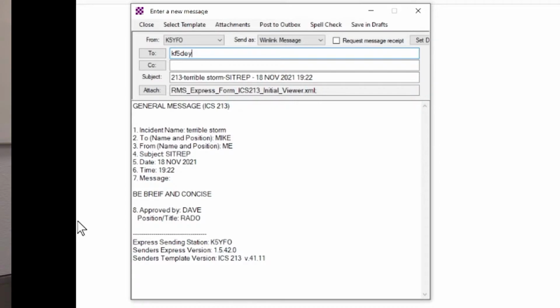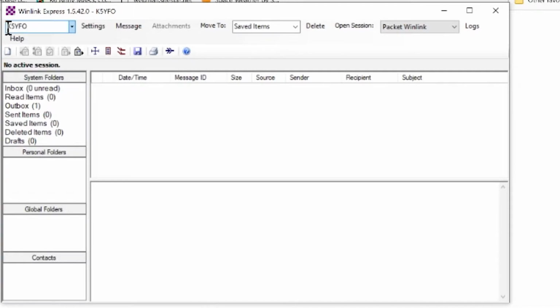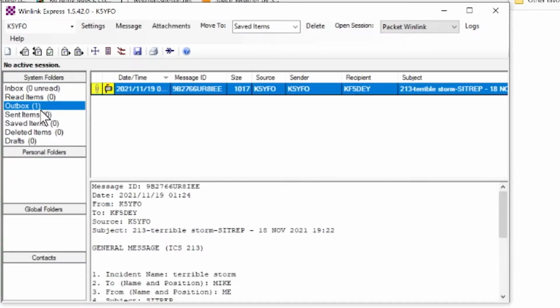But just like your mail, you can't do it from your chair. You've got to take it to the mailbox. So we're going to post this to the outbox. And if you can read here, this now shows that we have one message in the outbox. And there's the message. It's got a paper clip saying it's got an attachment, and it says it's in the mailbox and hasn't been looked at.